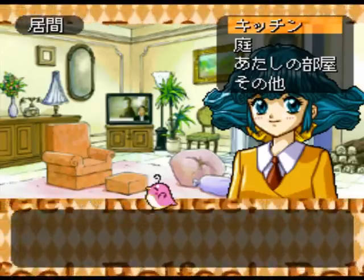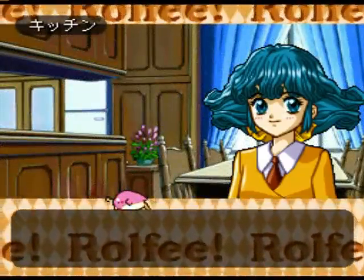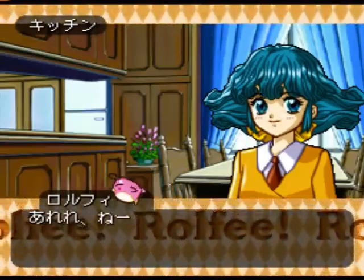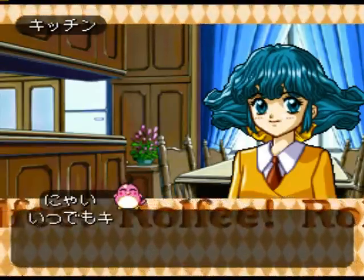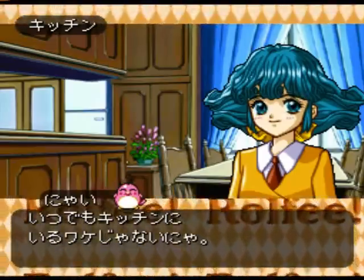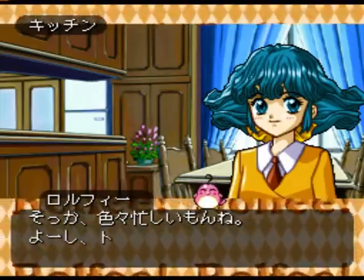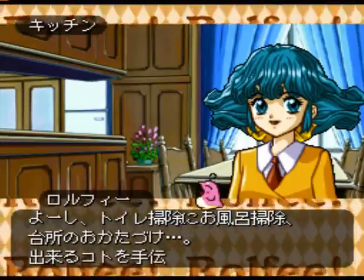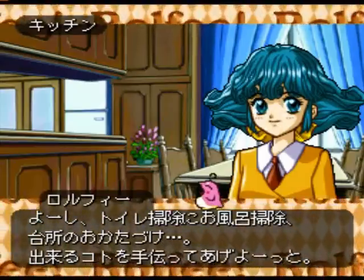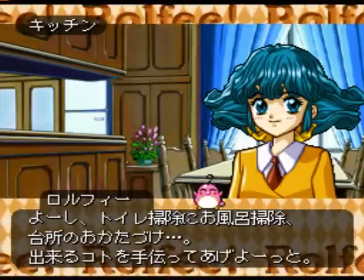So the gameplay really has you go through each day and just make decisions. Like some of these other games where it's sort of a life simulation game, you play through each day and you can choose to do different activities at different times that kind of determine how the flow of the story progresses. Kind of typical in that respect. There are some unique things about this game though that I think make it pretty cool.